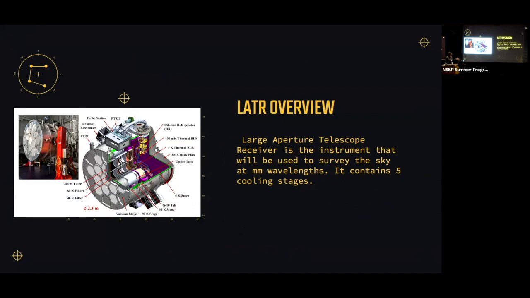It's looking at millimeter wavelengths, so it's not an optical telescope. It's looking at radio waves and things of the sort. And it would be a great way to search for Planet 9 once it's up and running. This will be in Chile, like Tana said, and we're hoping to deploy it next year and be up and running by 2023.